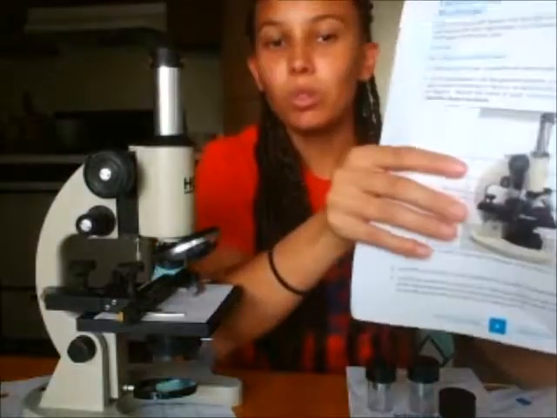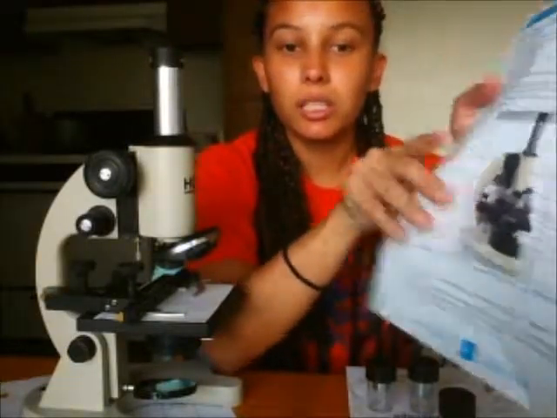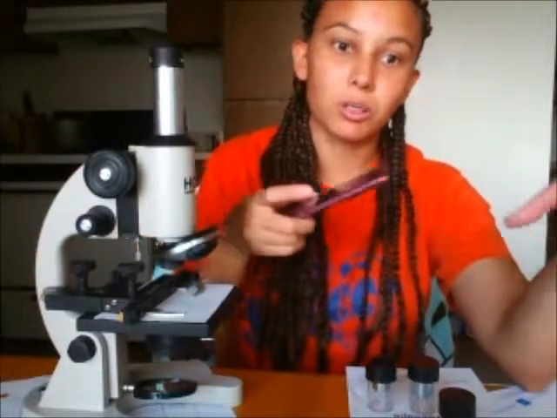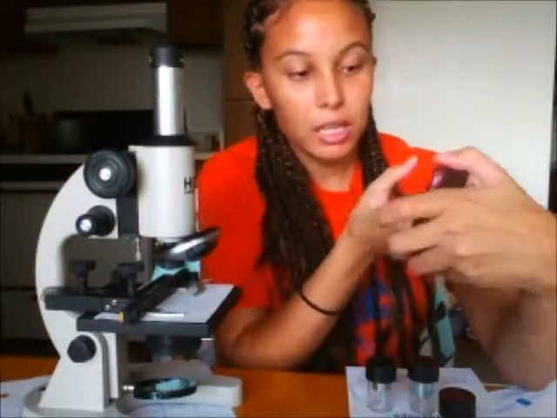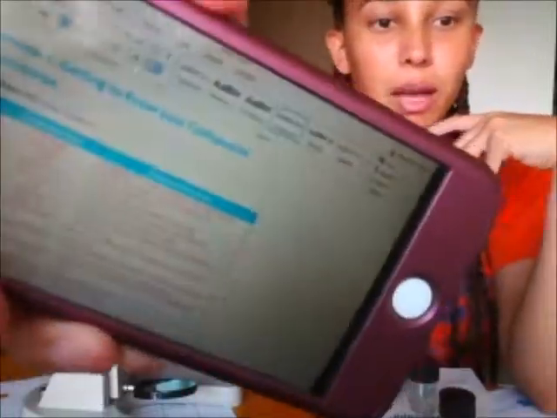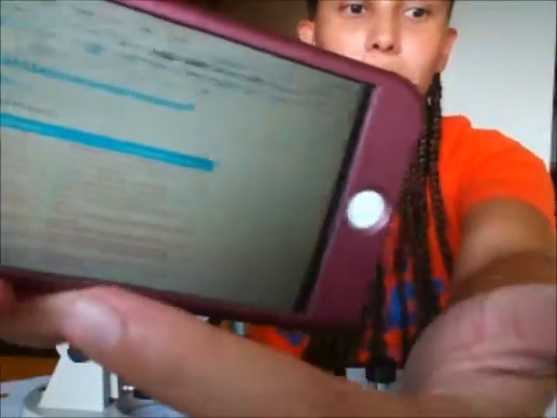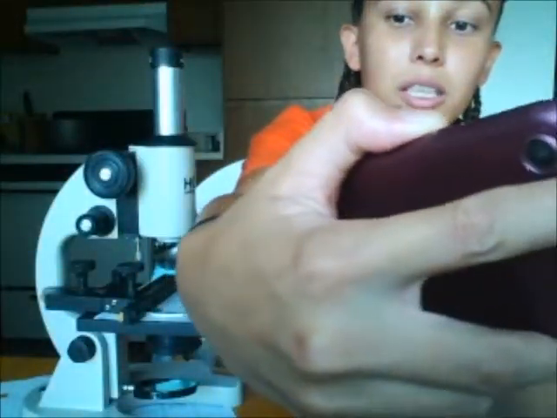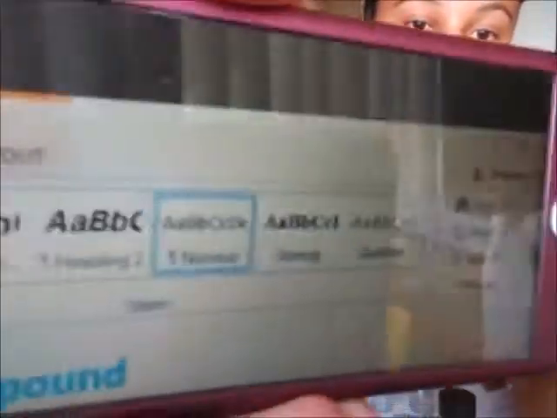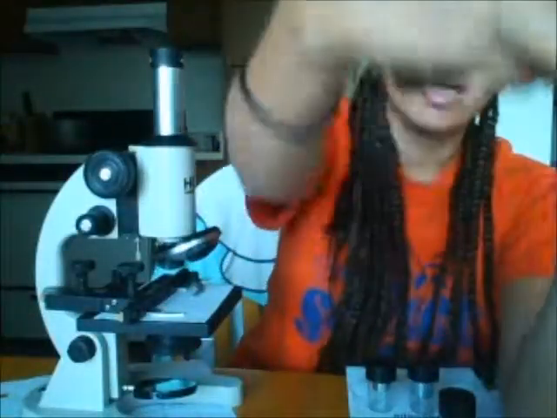The next one says use the information in the background section, a textbook, and the image of your student microscope in figure 1, which is this one right here, and it wants us to label. I do my work on my laptop, and my webcam is also on my laptop. So what I have here is a picture of my Getting to Know Your Compound. I have put all of the A through M, filled that section in, and their functions. You also can see my name here at the top, right there. So I have that filled out already.